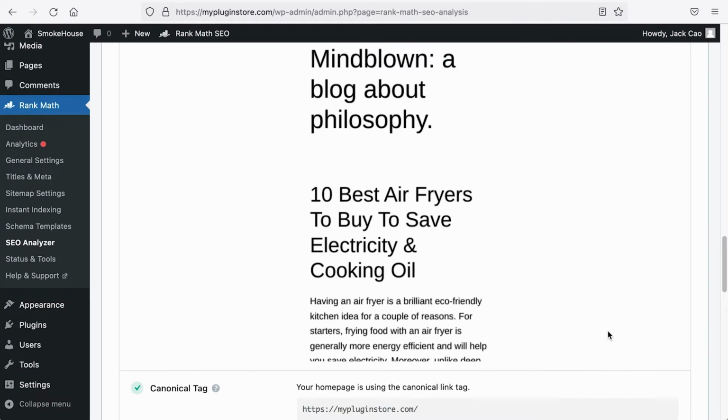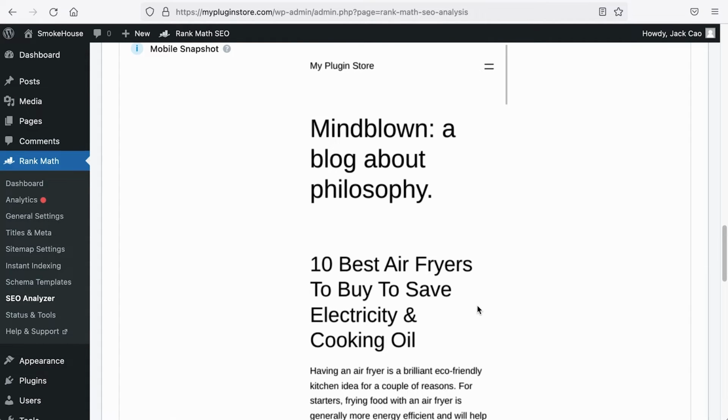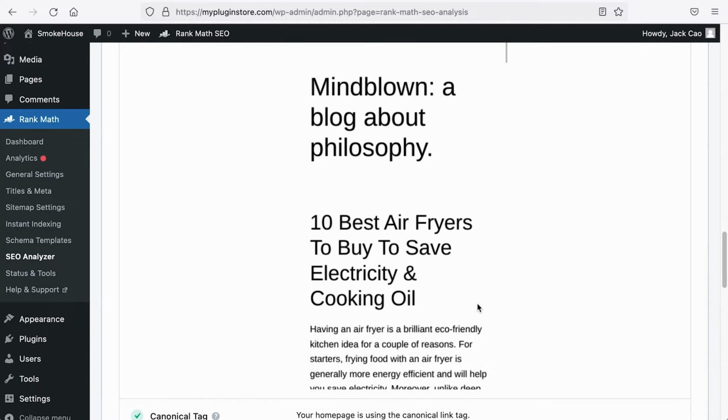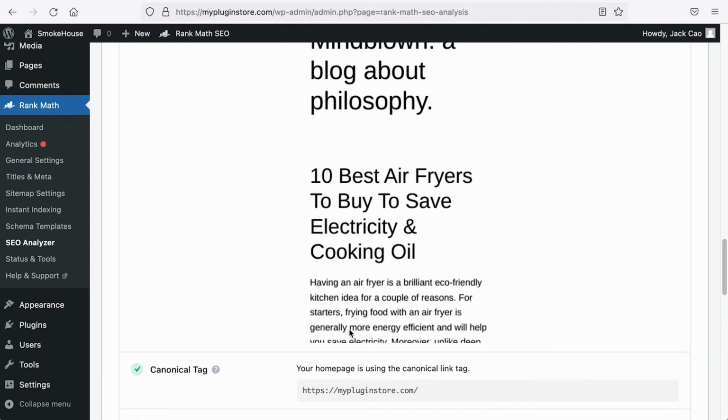Assuming your actual homepage is not looking the way you want it to be, then it's time to put some focus into designing it. Personally, just to give you a pep talk before we get into the performance part of the SEO analyzer, we usually do not want to see huge images, videos, or any large visuals at the top of the page because those media files will slow down the loading of your page. If you want to add images and stuff, keep it below this part of the page, or in technical terms, below the fold. This is just my preference from a page speed perspective.